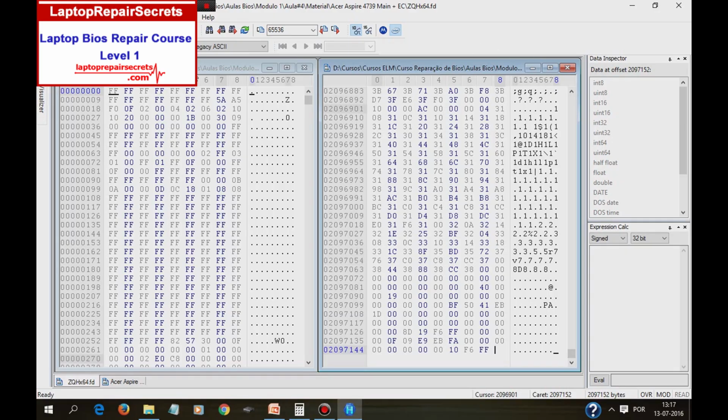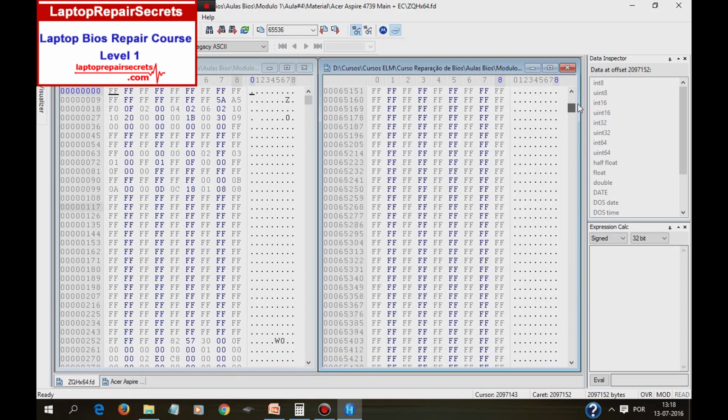So you can see how I use these options. Many people told me, Claudio, but in PPT we cannot see you working with this software. So I'm making this class using this software in real life, so you can see how I work, all shortcuts I use and all methods I use. So now on bias taken from the website we have only 2 megabytes, and the main bias taken from the computer, what we have, 4 megabytes.